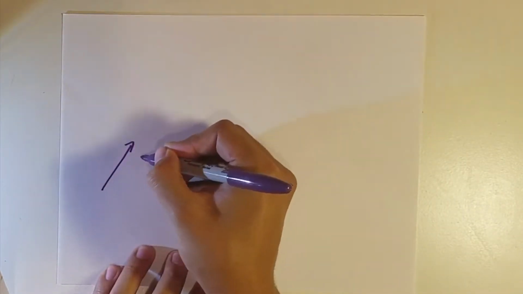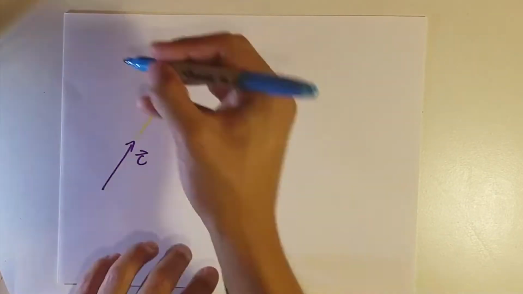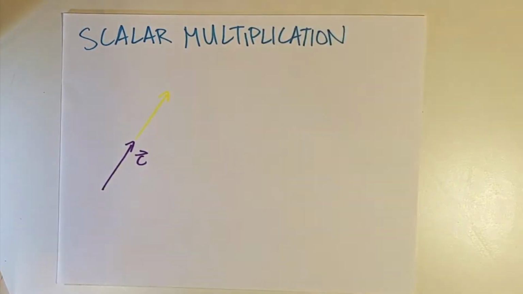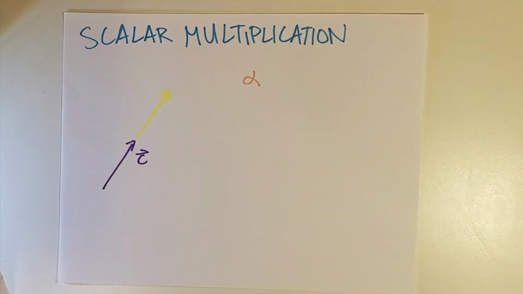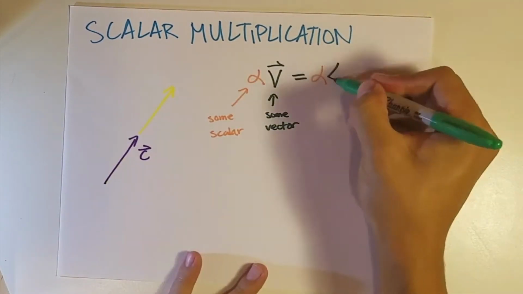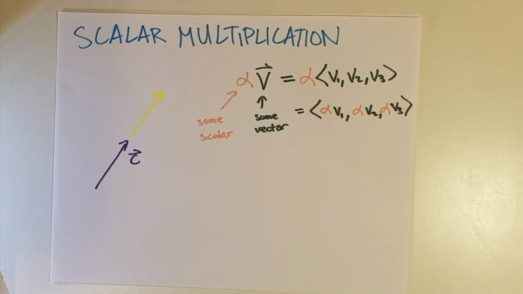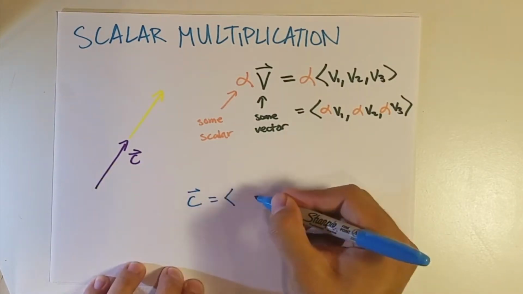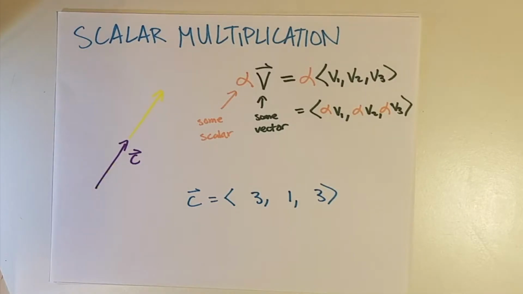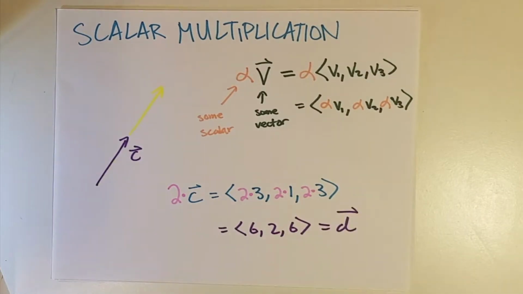Now another question. Consider the c vector. What if we want to increase the length but keep its direction? This introduces another property, scalar multiplication. We can multiply any constant to the vector, and we can distribute it among the components. This keeps the same direction yet increases the length. For example, if we multiply our c vector with 2, what happens? Well, we distribute the 2 to each coordinate and we ultimately get 6, 2, 6, which we will now assign as the d vector.